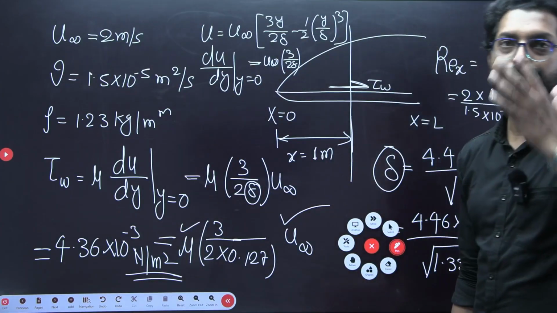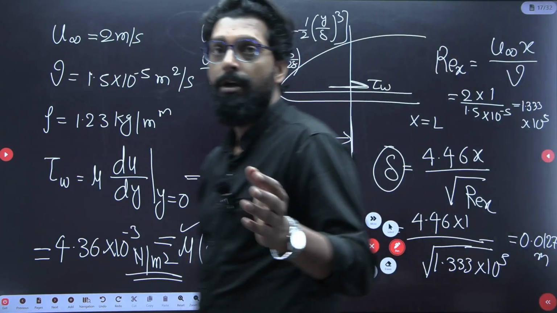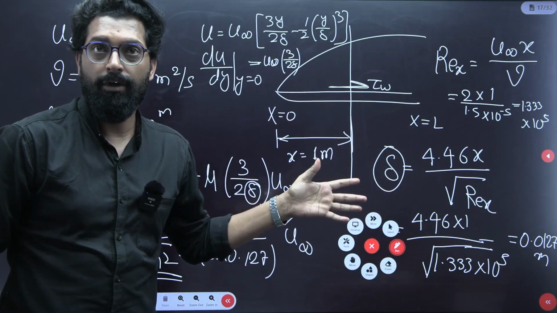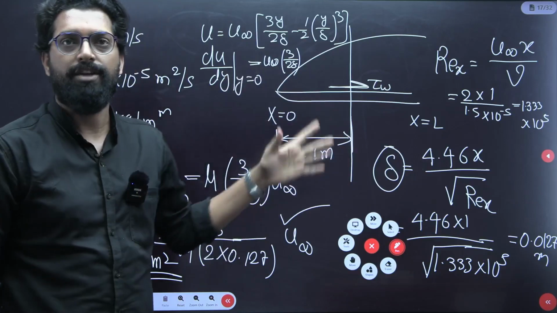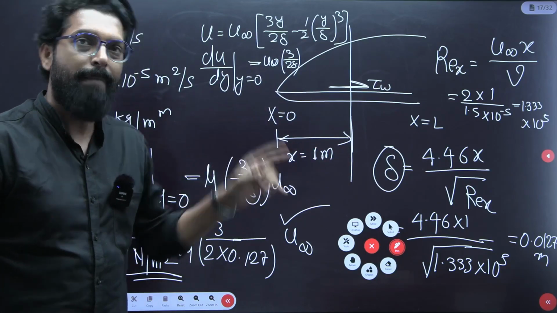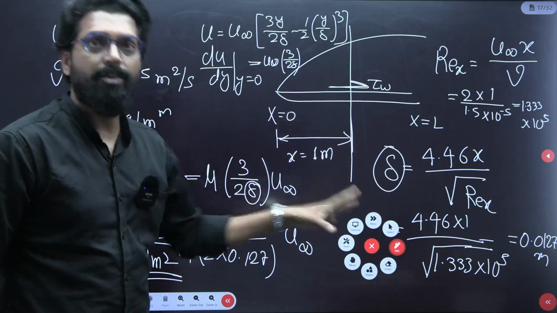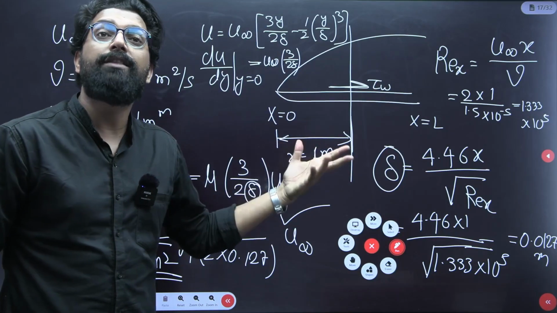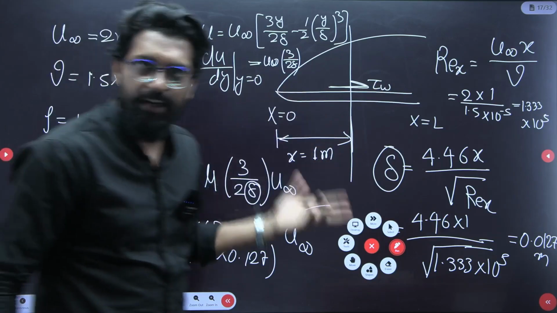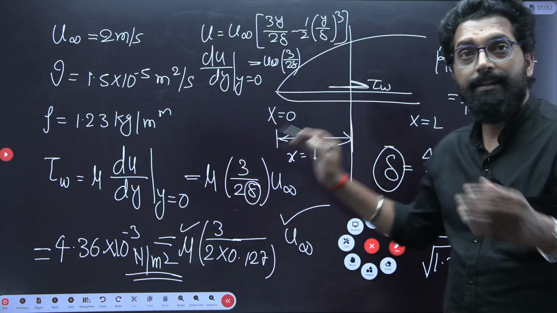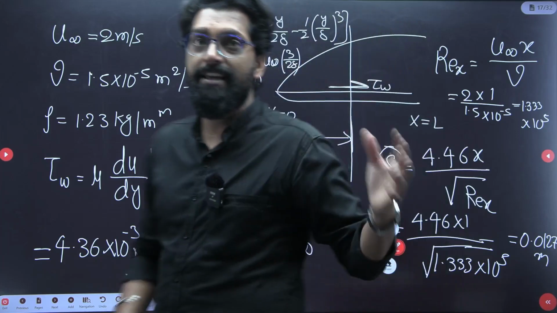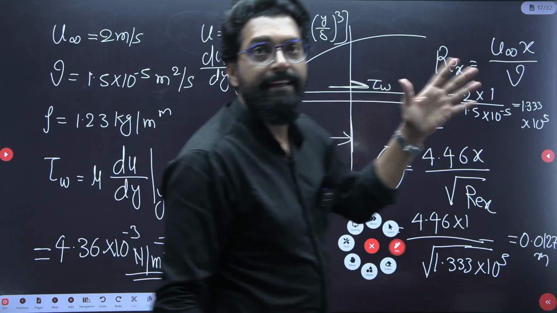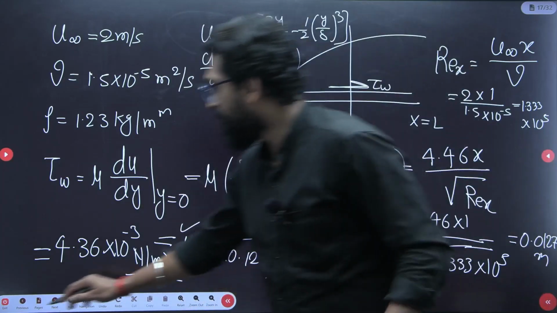This is a very simple thing. This is a very basic question of the boundary layer. Don't ignore it. Mechanical people must know this, because such problems will be encountered in the chapter on convection. And for civil, this is a hot cake question, because each and every year this type of question appears in the GATE examination.